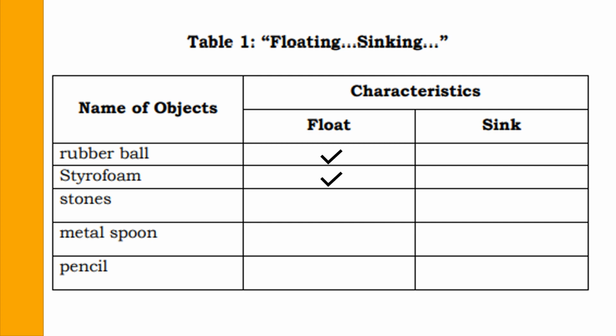What about the stone? When we put the stone in the basin of water, what happened to it? Does it float or sink? Yes, the stone sunk when we put it in the basin of water. What about the metal spoon? Does it float or sink? Yes, the metal spoon sunk when we put it in the basin of water. What about the pencil? Does it float or does it sink? Yes, the pencil floats in water.